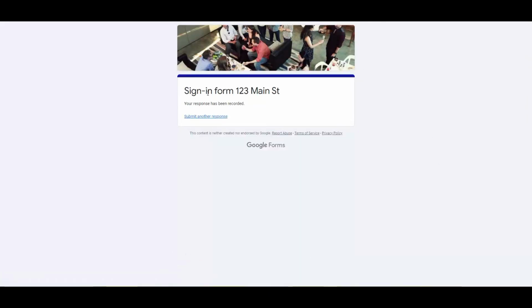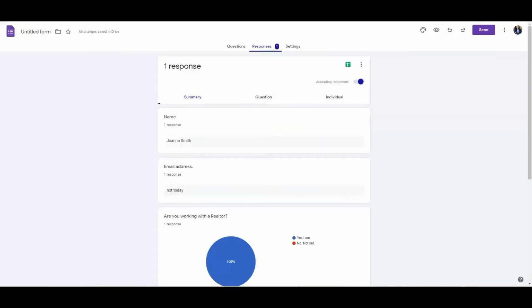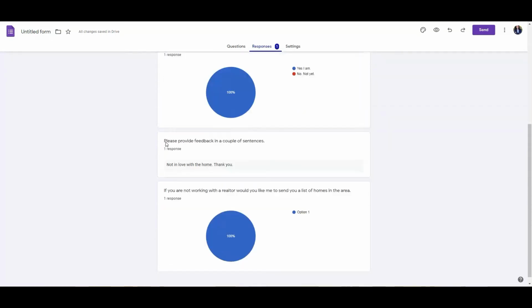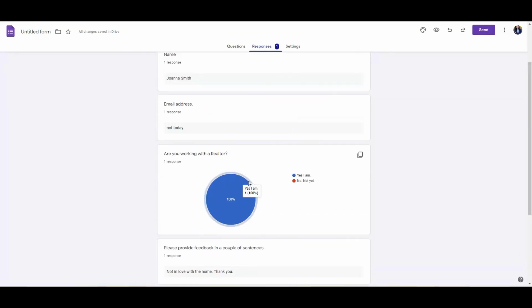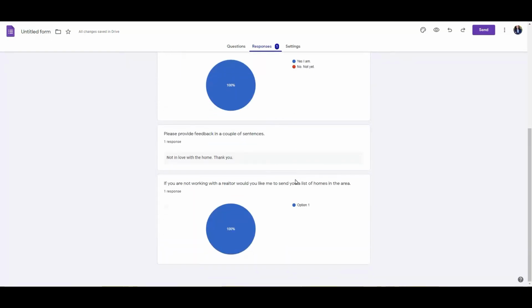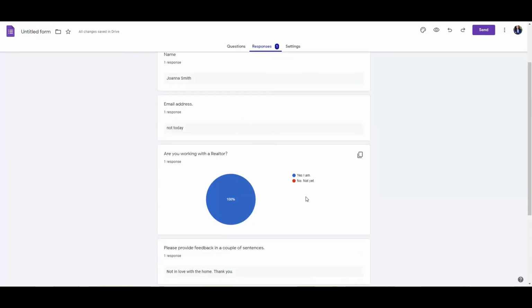Okay, and this is what they will see. Once they click and submit, here's what you will see. See, we are already under responses. You will see what I typed. Joanna Smith, email address, that's what I typed. And you will have some numbers. Once you start having more responses, you will have these circles with different colors.